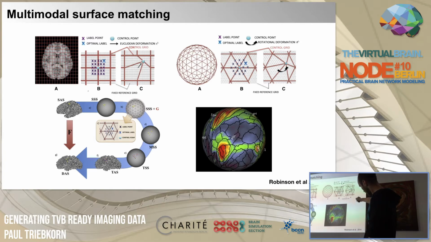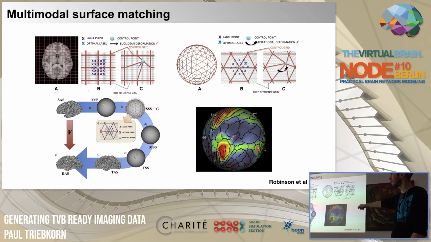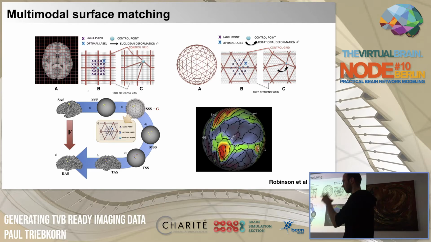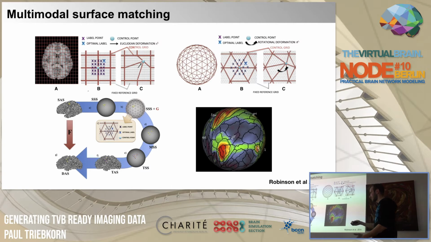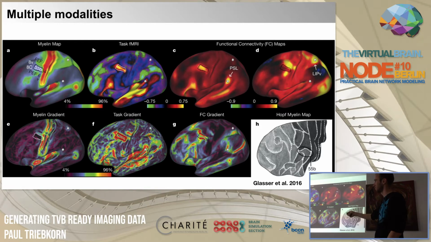So basically this is all done on a sphere, but in the beginning you have, of course, the cortical surface of the subject, and you inflate it. It's like blowing up a balloon, and you get a surface in the end. And on the surface you have the different modalities, because we were saying we map the myelin onto the surface, right? This is what this was about. We map myelin to the surface. We map statistical maps of task fMRI onto the surface. We map functional connectivity onto the surface.